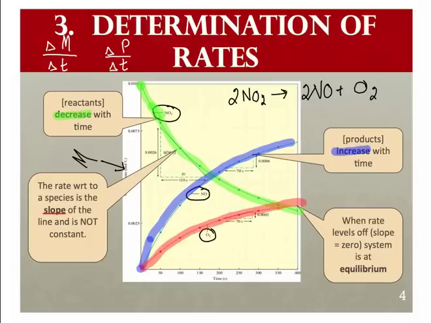I want you to note, if you take any one point and measure it here, that the rate of formation of nitrogen monoxide is twice the rate of formation of oxygen. That's because for every one oxygen, I get two NOs. And you notice, I hope, a one-to-one correlation between the NO2 and the NO. Now, since concentrations are a loss, the rate for our reactant is going to be a negative value. And the rates for our products are going to be positive values.